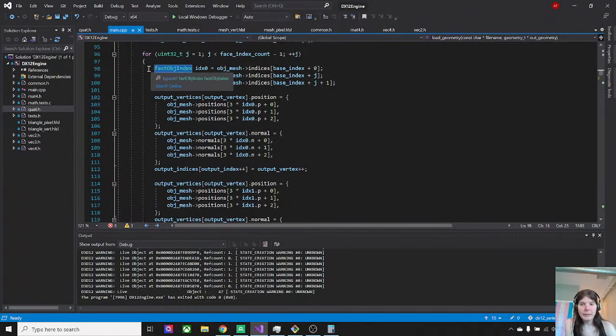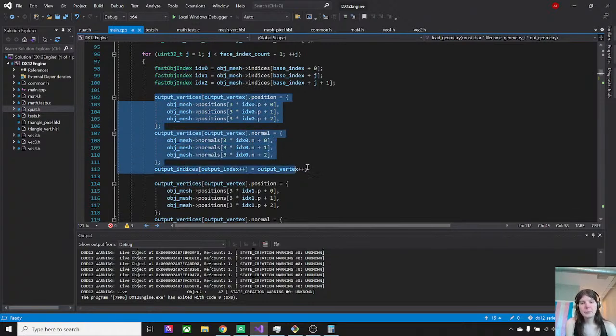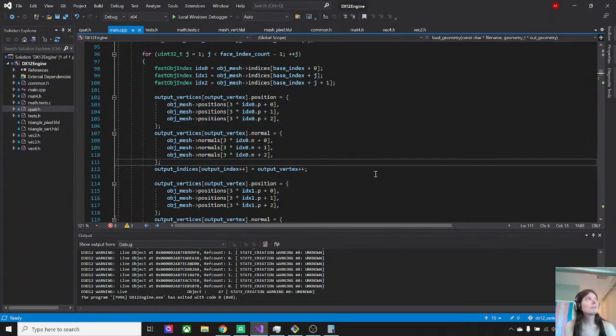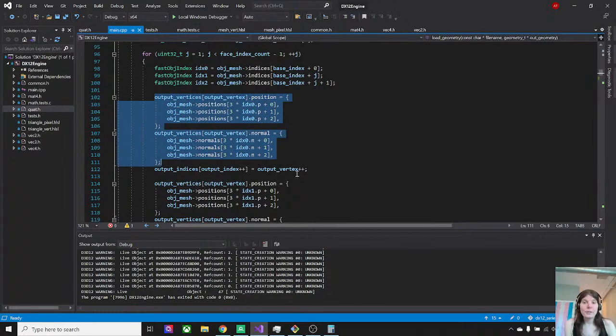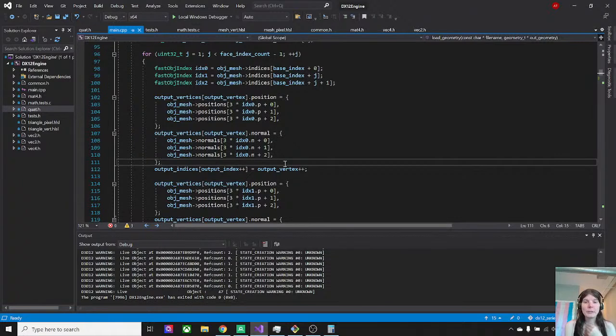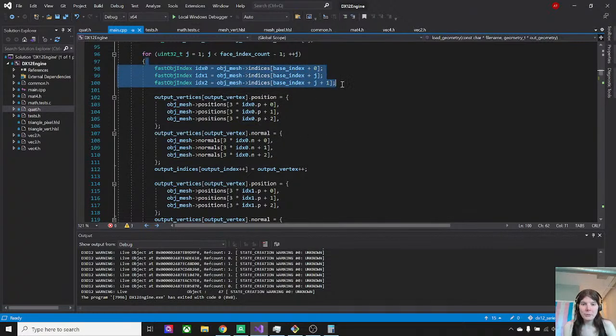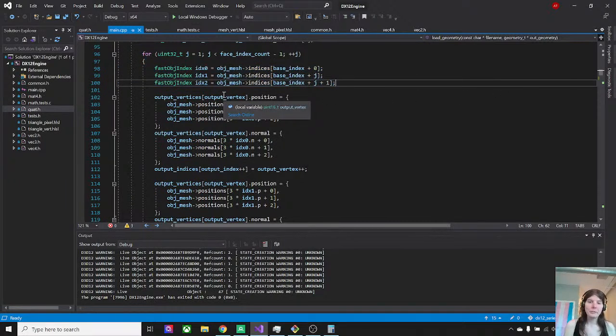So we can actually deduplicate based on this, which is like 3 uints, versus having to do binary comparisons of the entire vertex. Well, what are they? They are 32 bytes, I think. Yeah, because 12 plus 12 plus 2 times 4, or 12 plus 12 plus 8. Yeah, that's 32. So our vertices are 32 bytes. We could do just a mem compare between our vertices that exist and figure out whether we are generating the same vertex, or we could do a mem compare against 12 bytes and find out faster. So we're going to deduplicate on this, and then we will go through later and actually generate the vertex buffer.